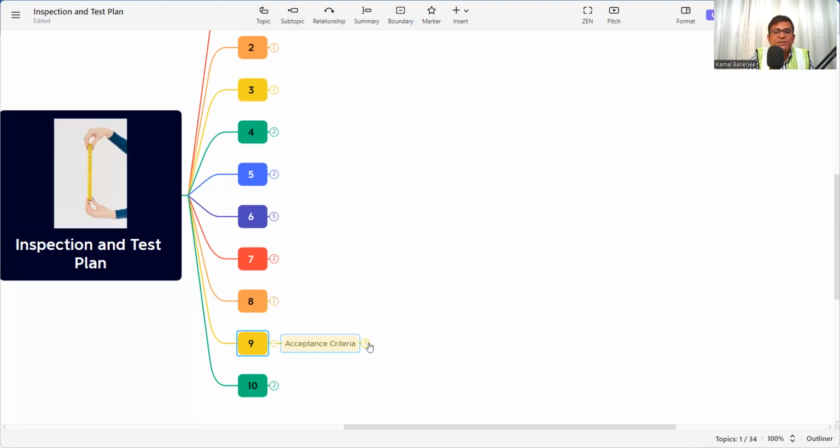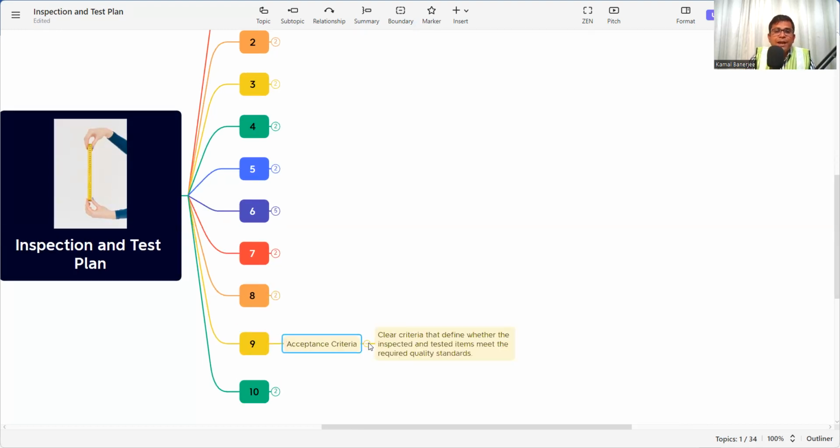Then acceptance criteria. What is the acceptance criteria? The clear criteria that define whether the inspected and tested items meet the required quality standard or not. So you also need to mention in the ITP that this is my acceptance criteria. Suppose we are doing M50 grade of concrete. Now we need to verify whether we are making this M50 grade of concrete or not. So whatever my target strength is, that is M50, we need to verify, this is our acceptance criteria.